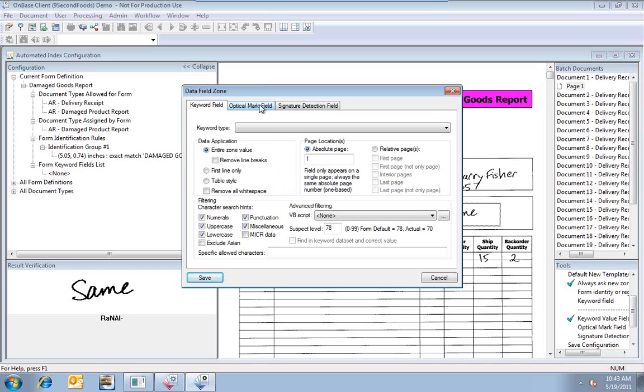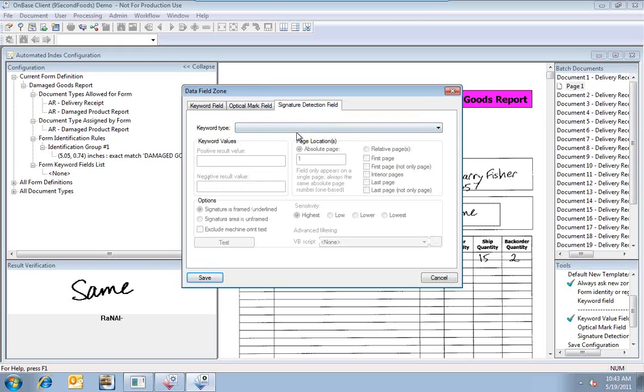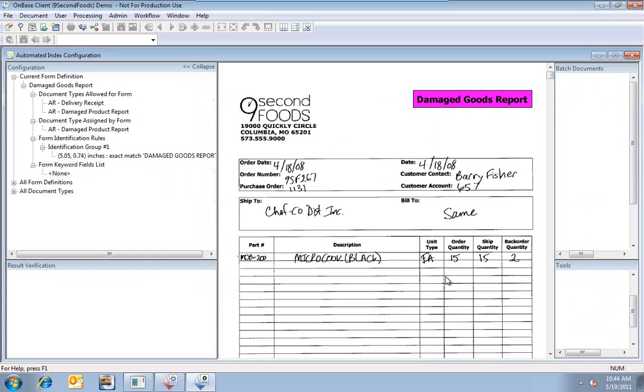Printed material is much easier for the system to read. Here are your OMRs, so if you wanted to set that up, you would do that here. And here's the signature detection field, which you would set up here. For the sensitivity, you can pick low or high, depending on how sensitive you want the system to be.